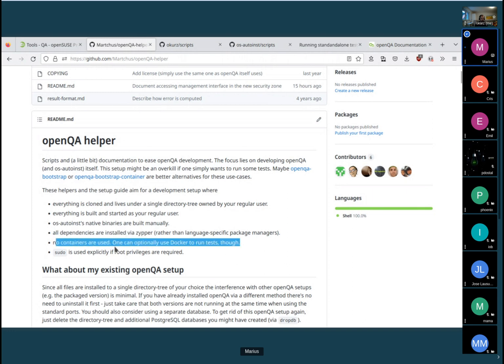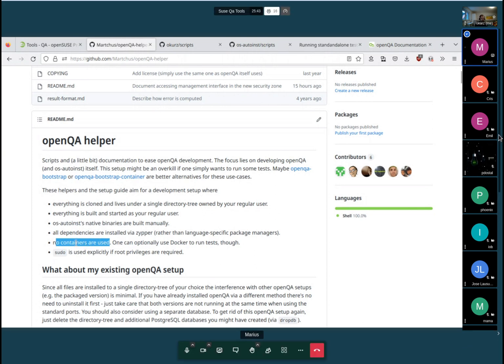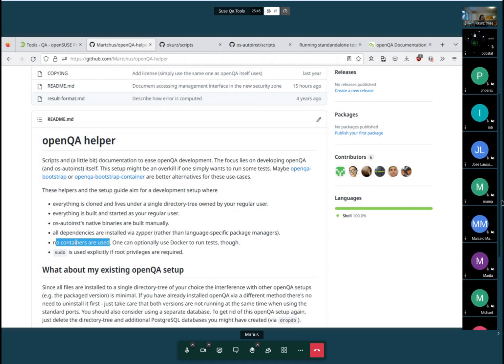Yeah, no containers used. That's just because I feel I don't need it on openSUSE. Of course, sometimes I use Docker when I, let's say, need to try something on Leap, but I'm on Tumbleweed right now. For the primary setup and use cases, I would say it's not required.